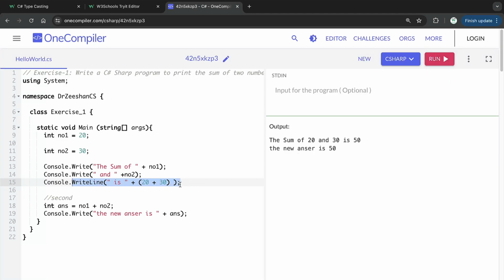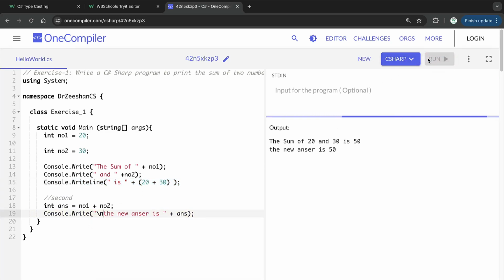So you can use WriteLine, which ensures that after this, it will add a line break, and the next line that follows will automatically be on a new line. That's what WriteLine does. However, if you still want to do this, you can use \n, and then run the code, and now you see there are two lines of space here. So that solves our task number one.